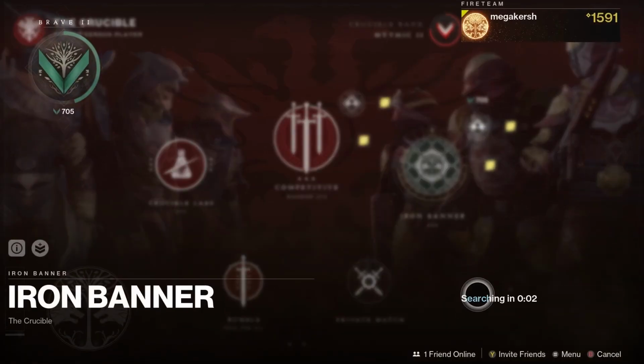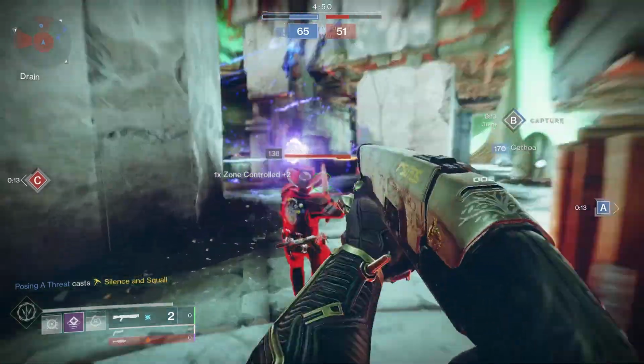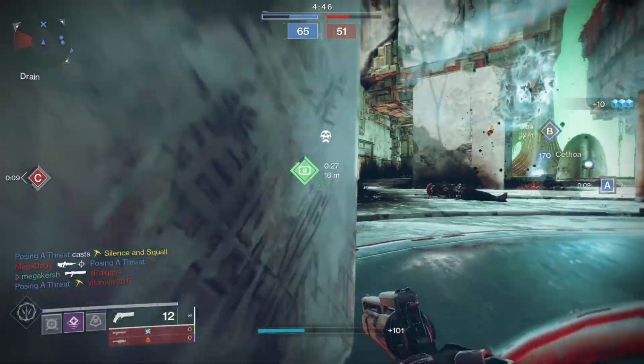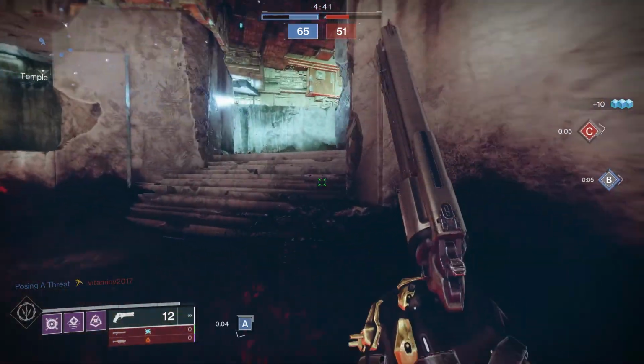A recent example of an Iron Banner challenge includes win matches with a Void or Stasis subclass. The UI for this is a little bit hidden, but if you hover over that Iron Banner node in PvP via the director, you should be able to see those challenges.